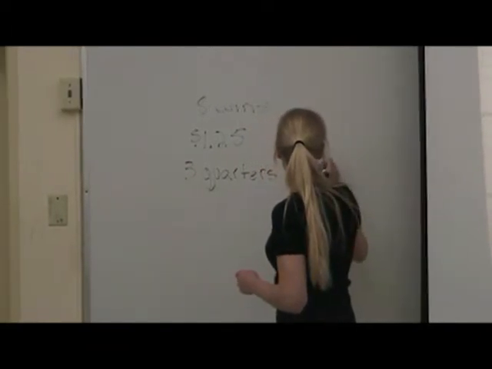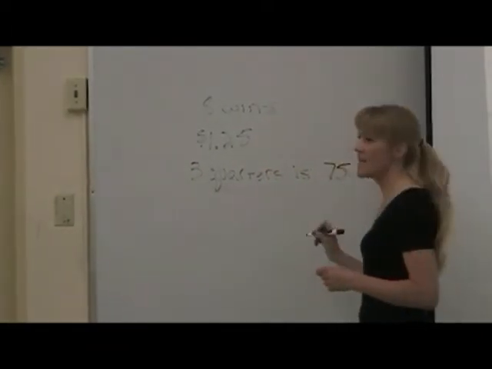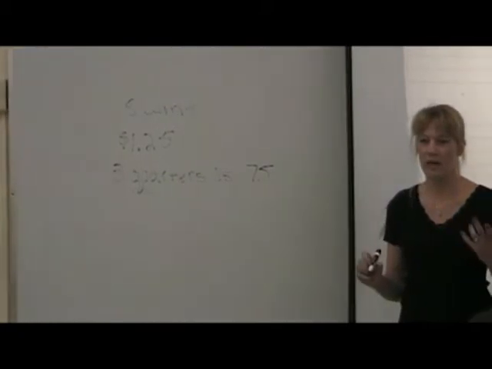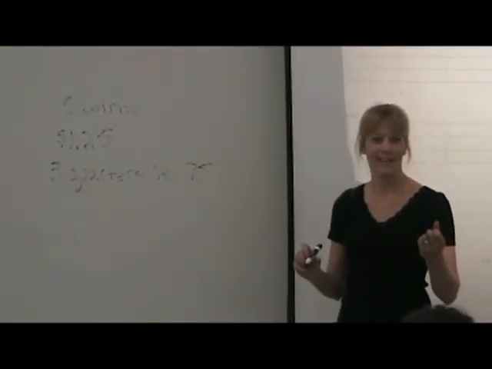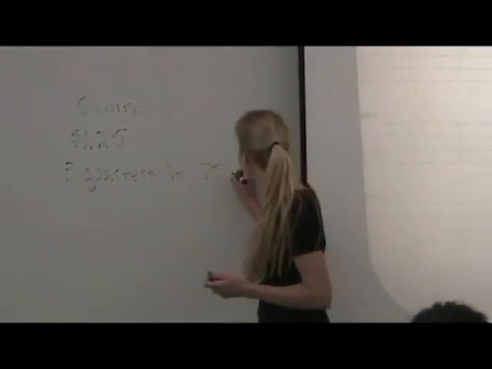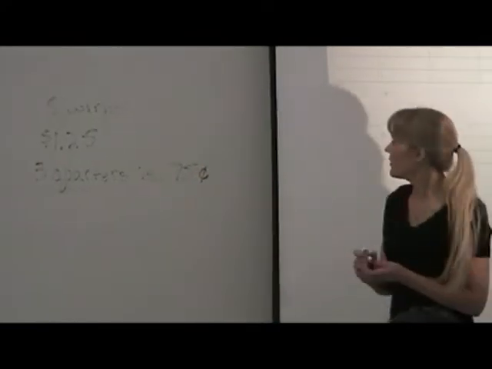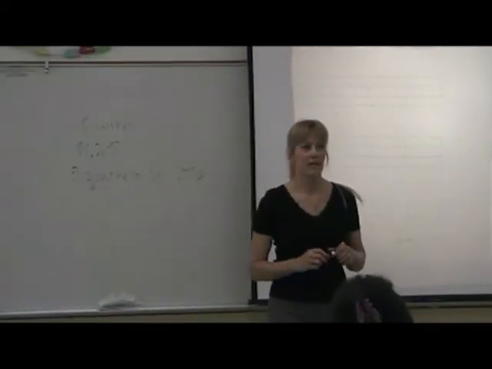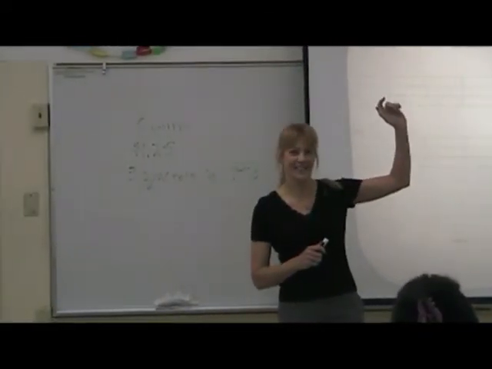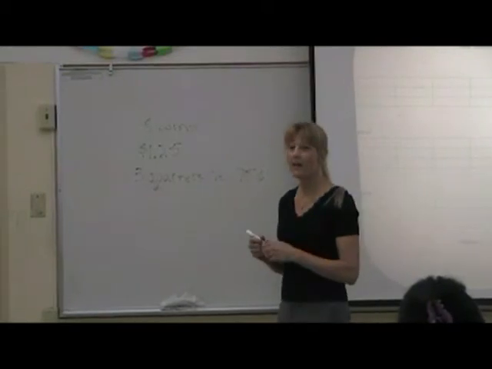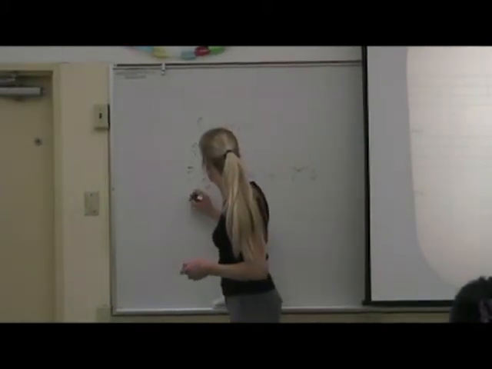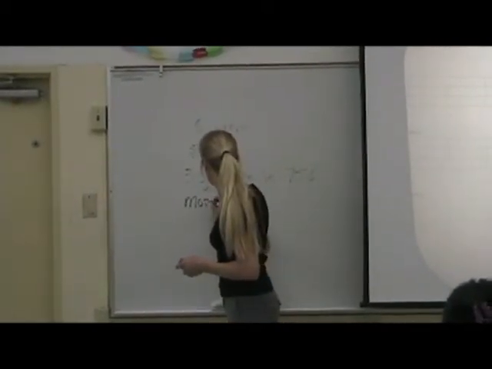is 75 cents. Should I write it as 75 cents or should I write it as 0.75? What would you like? Cents. 75 cents, okay. Ooh, my marker is disappearing. Anything else? What else do we see? We got more dimes. Raise your hand, please. Marcos? More dimes than quarters. Yep. Okay.